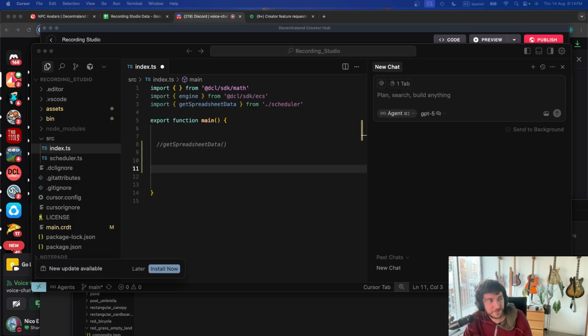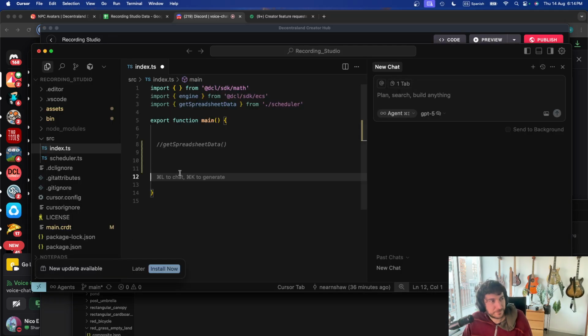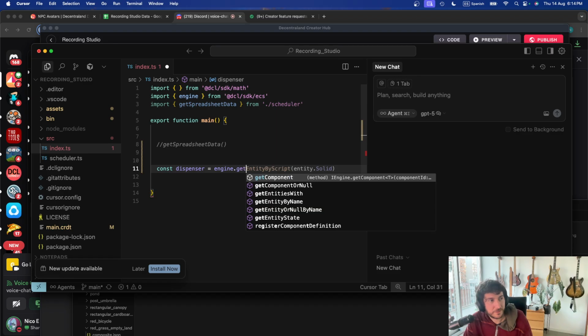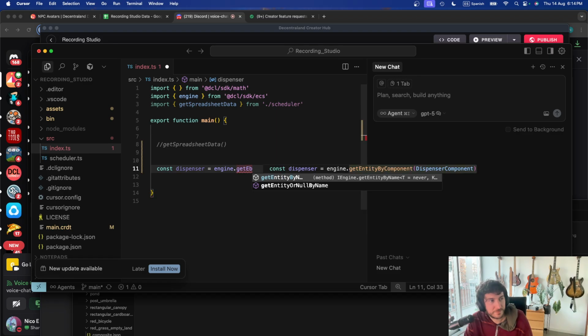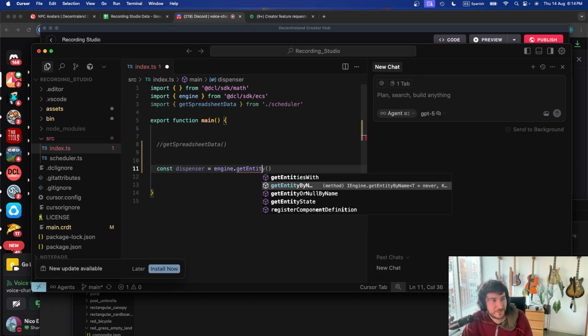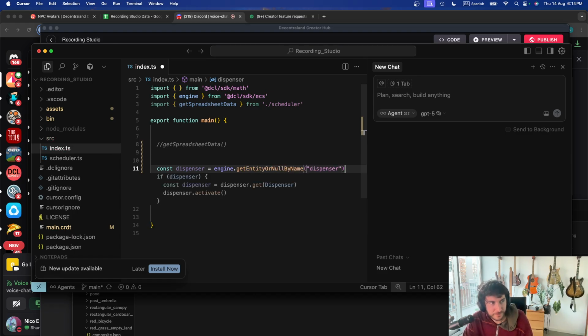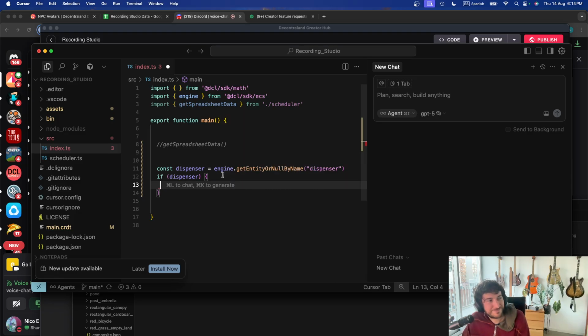So let's do engine.getEntityOrNullByName and dispenser. If the dispenser exists, now I want to create a new entity that is the wearable itself.